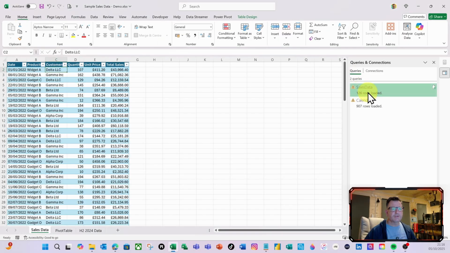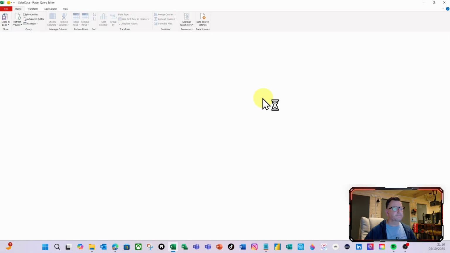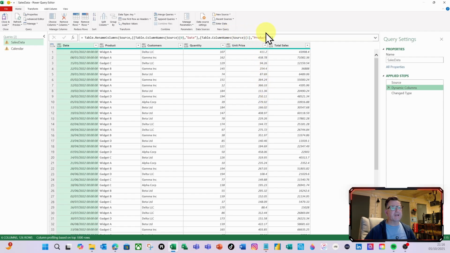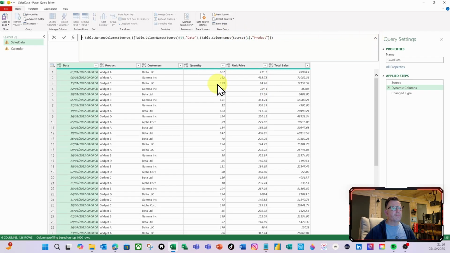Right click on this and do edit. And let's go to dynamic columns and let's add the rest of the columns here. Let's fix those as well. So I'm going to click to the right of the last one there on this step.